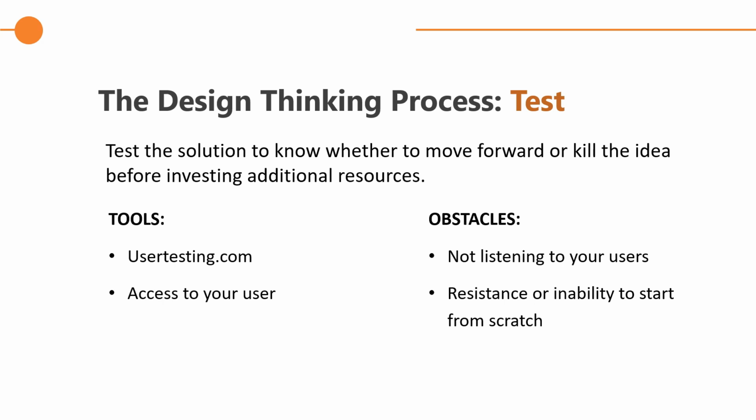Now, the tools during this phase are a website that you can use called usertesting.com, or if you have direct access to your users, then you would test them directly. Now, the key is design thinking is a philosophy and not a strict recipe of what to do. You must also remember it's a cycle. Okay, so after you test, you might come up with better ideas or ways to improve your design. So you might have to iterate through the phases until the best solution is produced.